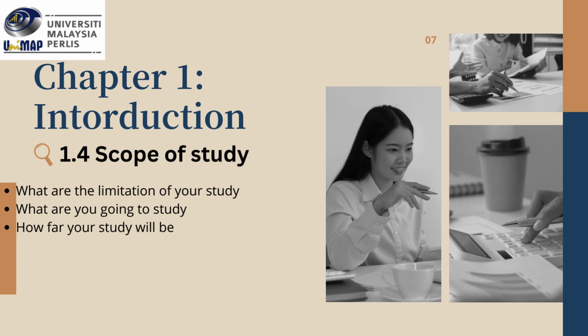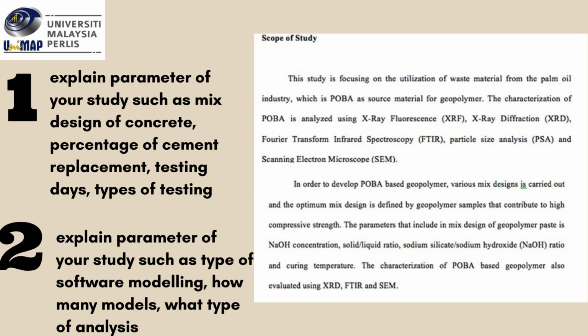Scope of study should include the limitation of your study. What are you going to study, and how far will your study go? In the scope of your study, explain parameters of your study such as mix design of concrete, percentage of cement replacement, testing days, and types of testing. Explain parameters of your study such as type of software modeling, how many models, and what type of analysis.